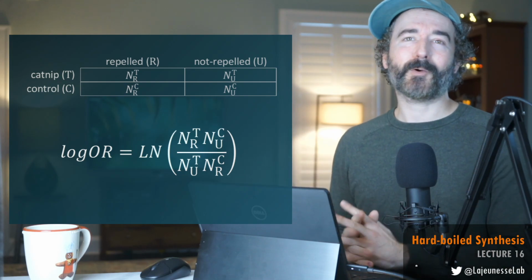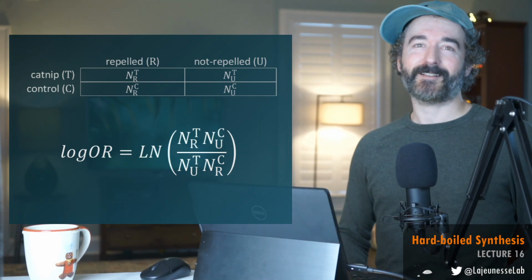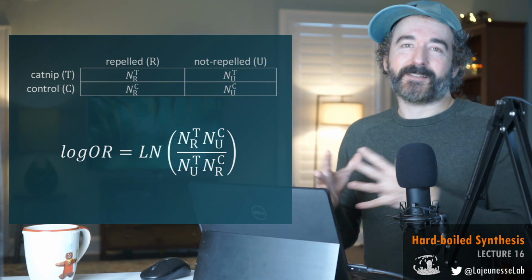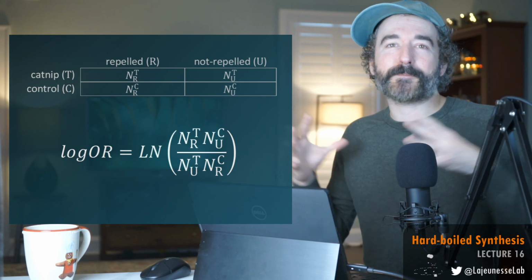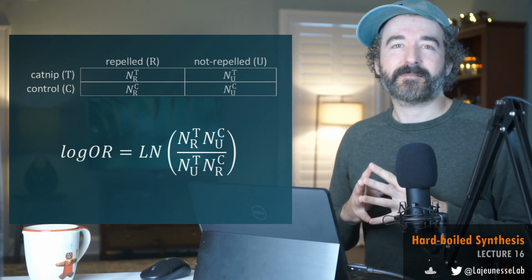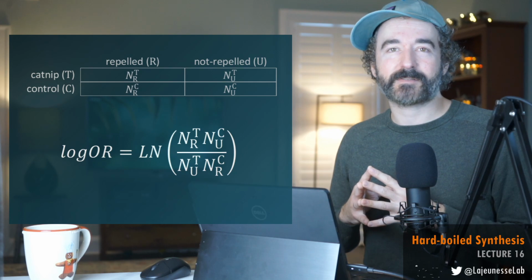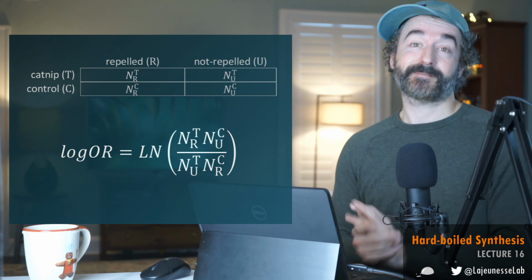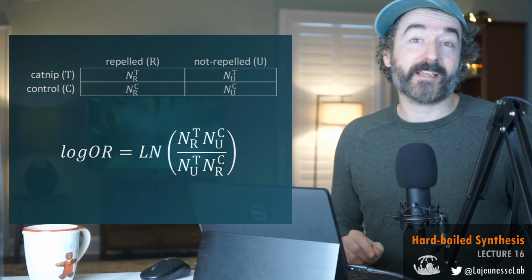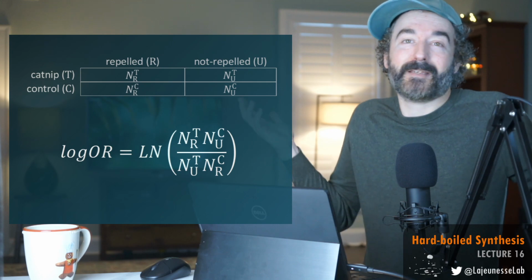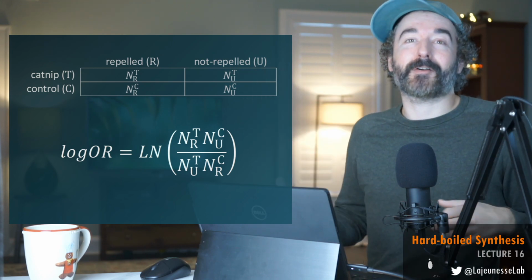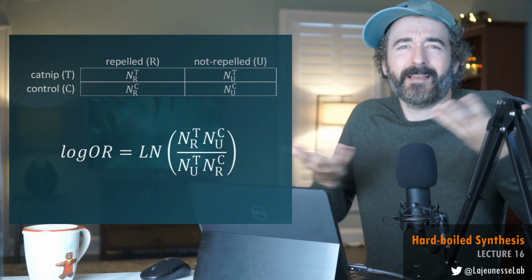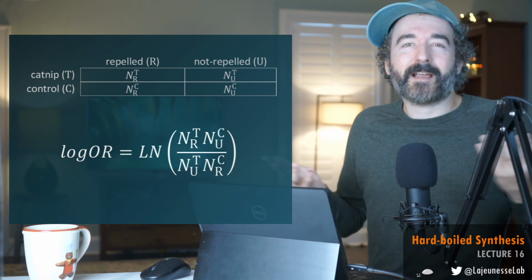And feel free to explore the log odds ratio literature on how to analyze this stuff. It's so well documented and there's so much information out there that I feel this would solve so many problems with the plant repellency research, if everyone just used this metric. But alas, everyone just uses their own thing and everyone seems happy about it. And then I come along trying to synthesize all these outcomes and everyone's reporting things in a different way. I mean, why aren't we trying to be consistent here?